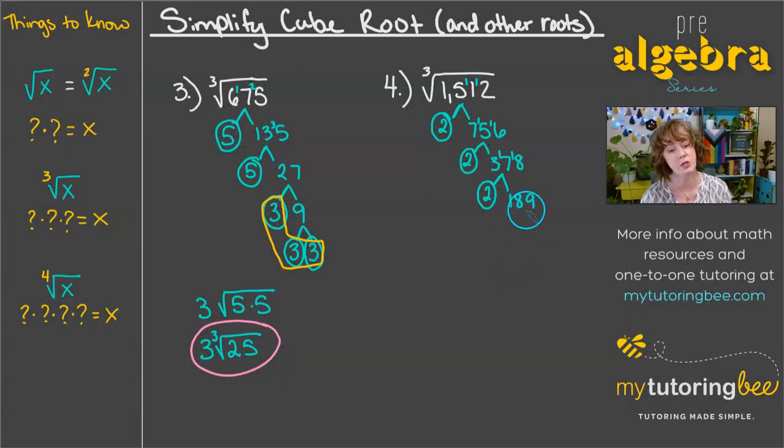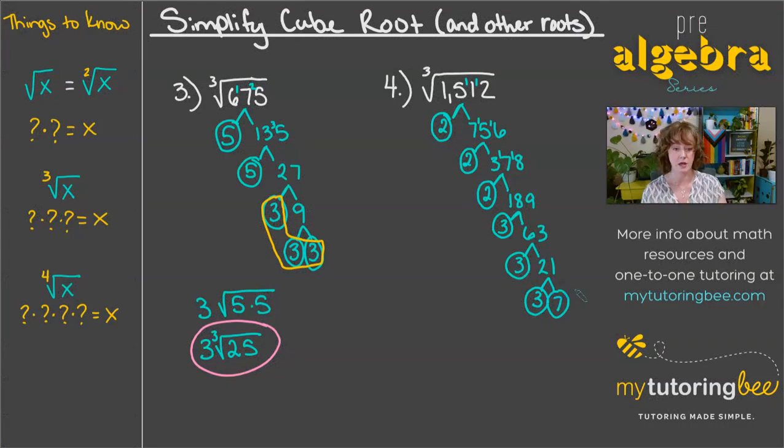All right, so I can't use 2 anymore because this is no longer an even number, but I can divide by 3, and the reason that I know that quickly is because 1 plus 8 plus 9 gives me 18, and 18 is divisible by 3, which means 189 is divisible by 3. So I can divide this number by 3. And 3 is a prime number, so I'm going to go ahead and circle that. 3 can go into 18 6 times. 3 can go into 9 3 times. All right, so I can keep going with 63. 63 can be divided by 3 again. 3 can go into 6 2 times, and then into 3 1 time. And then 21 is 3 times 7, and both of those are prime.